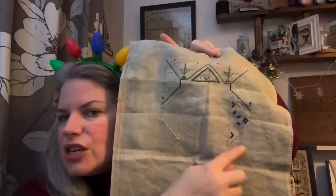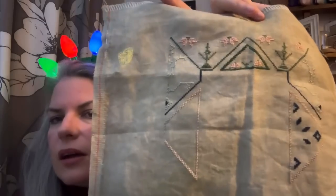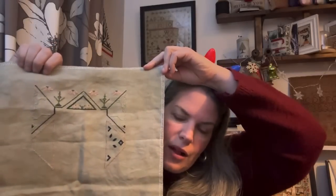shapes here, which you potentially can't see very well, and I still haven't filled in all the blue or the bit in the middle. It's just, like I say, my counting at the moment, I'm not trusting it, so I'll get there eventually. But it reminds me at the moment of a walled garden. That's what I feel like I'm stitching at the moment, a walled garden. So I'm looking forward to seeing what else is going to come with that.